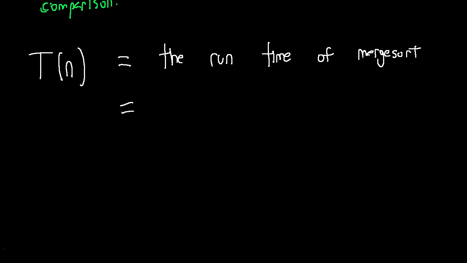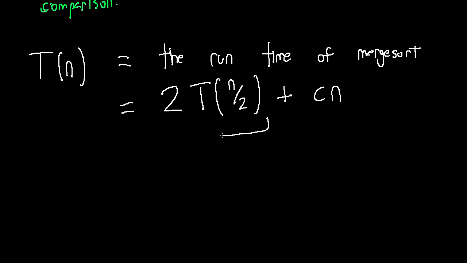So let's go ahead and write that out. Simple. So the T n over 2, well, we have two of them. So we can write 2 T n over 2. So whatever that time is, and that looks funny, right? Because to calculate the time of this whole algorithm, we are going to be calculating the time of a sub-algorithm. So that's a little bit strange, but there's a way to do that, and we will do it. So we'll have 2 T n over 2, and then we'll be plus C n. Now what is this? C is going to be some constant, right? And n is going to be your input. So let's go ahead and divide this up, and I'll explain what that means.